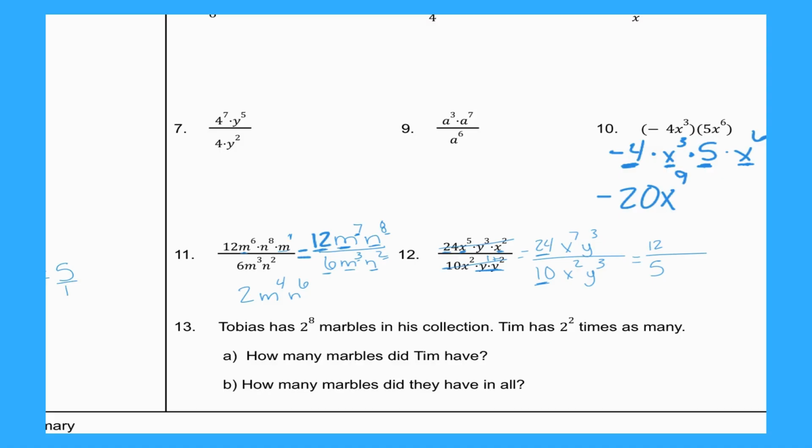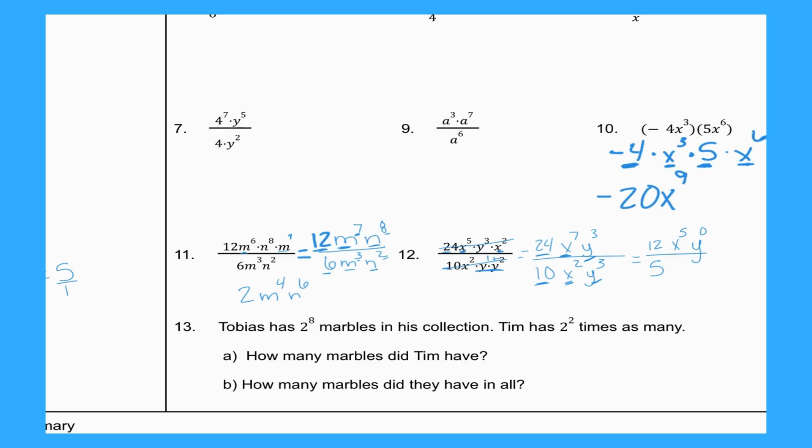So here's where it's important to understand that when I divide, the number ends up in the numerator. So I have a base of x and a base of x, so I can use my shortcut. 7 minus 2 is x to the 5. Remember, when I divide, it always ends up in the numerator. So I'm going to put that x to the 5th in the numerator. Same thing here, y and y. They have the same base, so I can subtract 3 minus 3. If you see already what it is, you can skip right to that. If not, I'm going to say, well, 3 minus 3 is 0. And it ends up in the numerator, y to the 0.